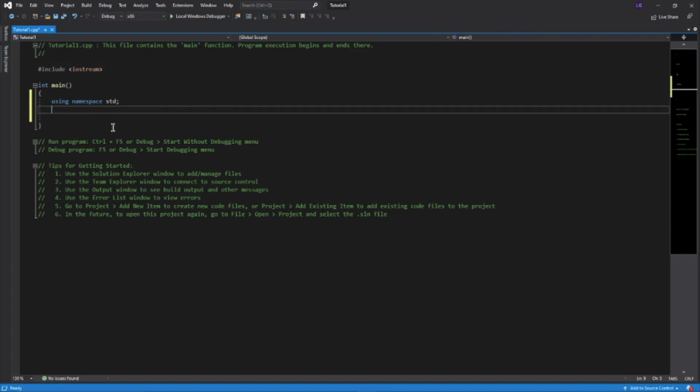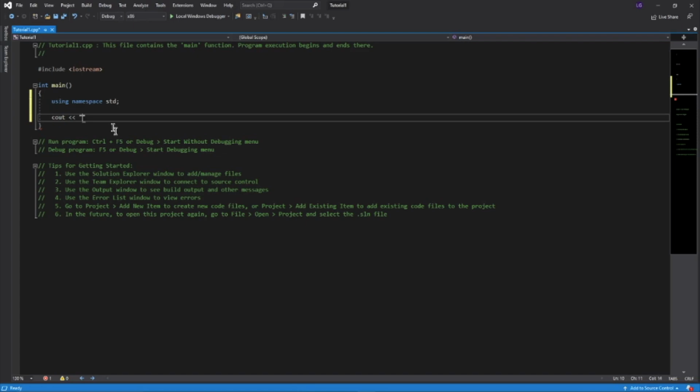So let's start using the std namespace. First of all, we'll do cout, and then this operator, the arrow, the less than. cout means we're telling C++ to print something out. So that's where we got the name cout, and it's not coot or count, it's cout.